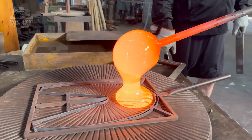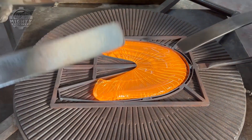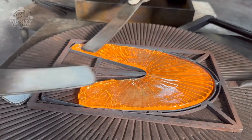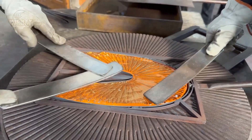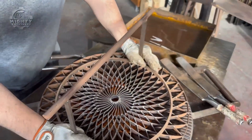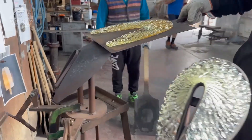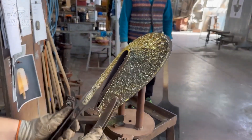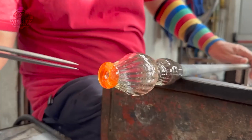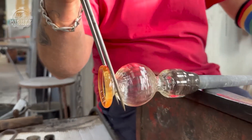This company is going to blow your socks off. Have you ever seen a chandelier so stunning it looks like it's dripping luxury? That's Silcom Light, the masters of Venetian glass lighting. Based in Italy, this company doesn't just make lights — they sculpt pure elegance from molten glass. Every piece is hand-blown by skilled artisans.